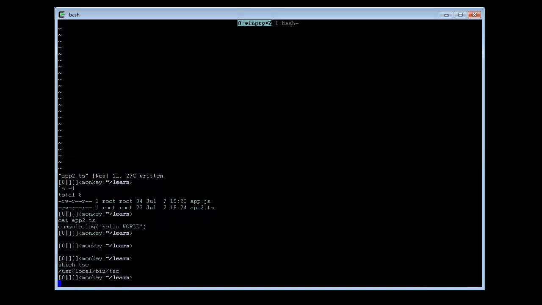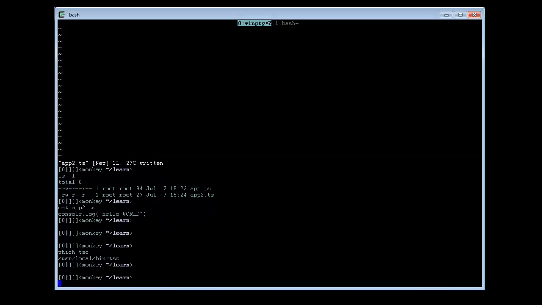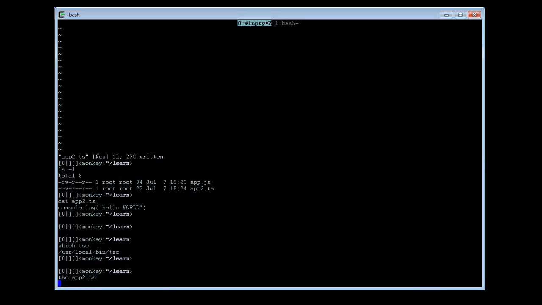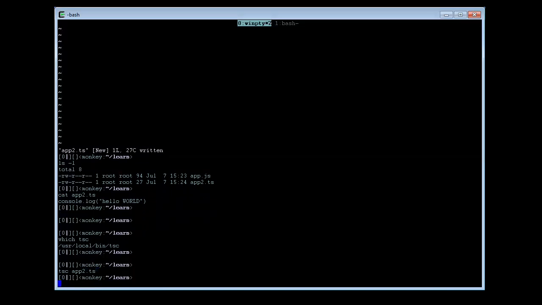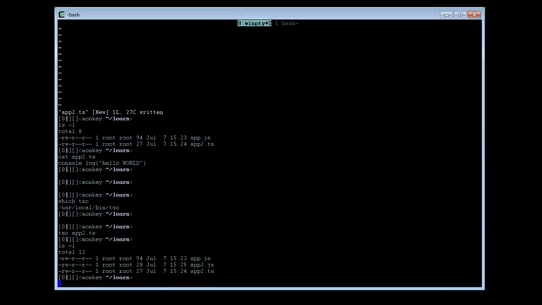So we cannot run the TypeScript source code now. We need to transpile that first. So we will transpile it now, tsc hello.ts. There. And the transpiled result is now this third file here, the same file name, but this time with a JavaScript extension.